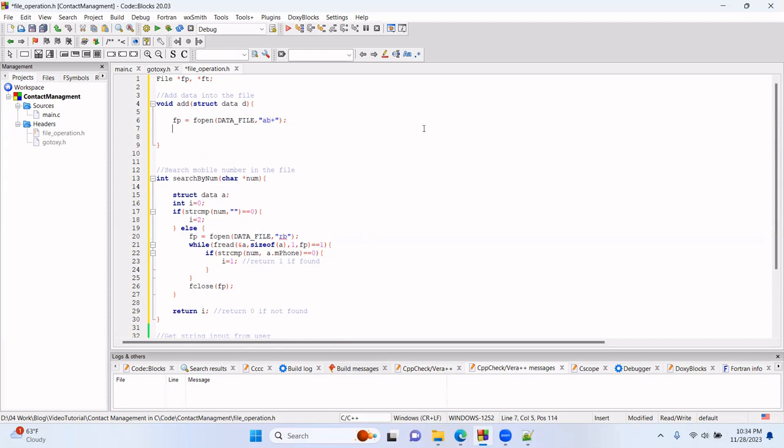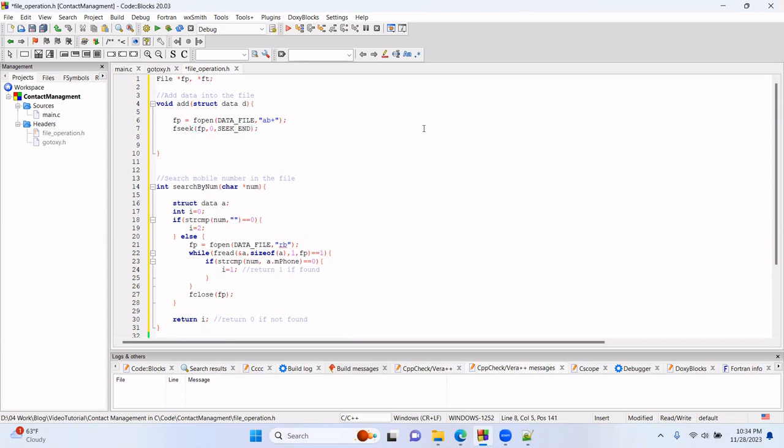And now after opening the file, I will move the file cursor always to the end, fseek. And after moving the file cursor to the end, I'll use the fwrite function to write data into the file.